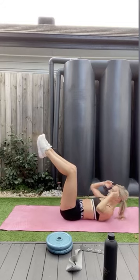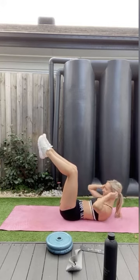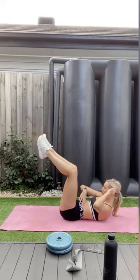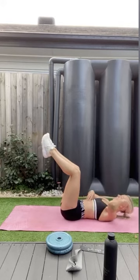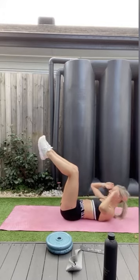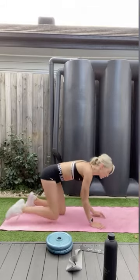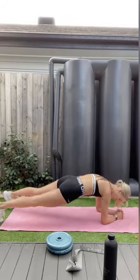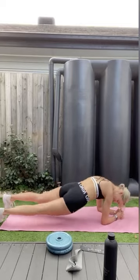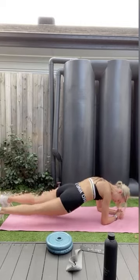We're up to 8, 9, 10, 11, 12, good job, keep going, 13, 14, keep going, 15, 16, 17, 18, 19, and 20. Good job, flip over to your plank position. We've got 30 hip dips. Let's go. Make sure you're engaging that pelvic floor.